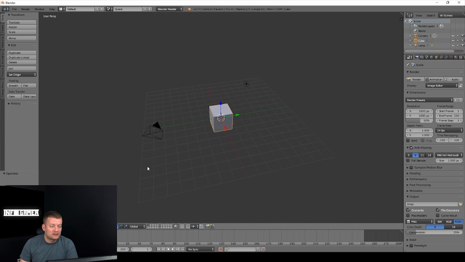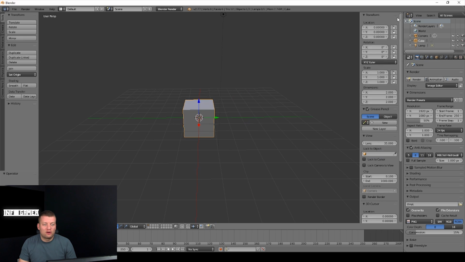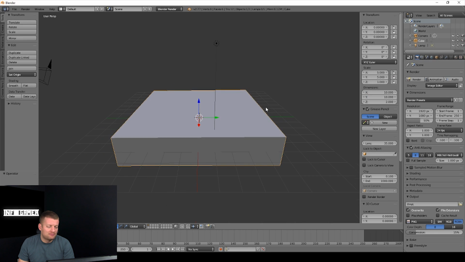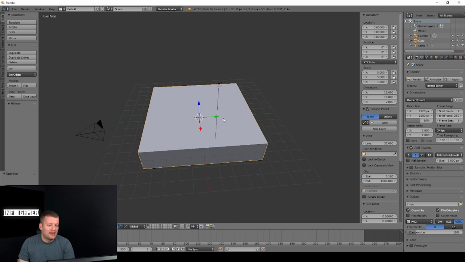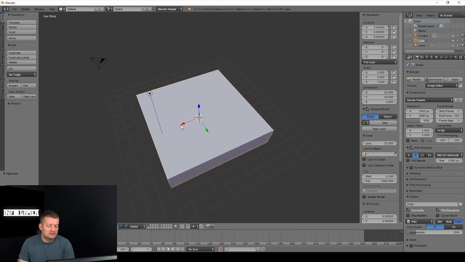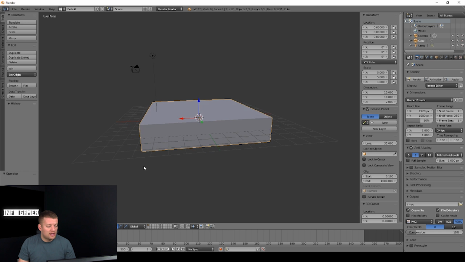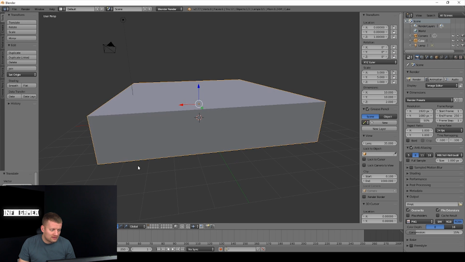Alright, I've got a new Blender project open, and I can start off by right-clicking, making sure this is selected, and opening up the transform panel. Let's change the dimensions to 10 in the X and 10 in the Y. This gives us a bigger base for our platform, and we're ready to start adding the ramp to the side. So let's go into edit mode by selecting Tab, but first let's hit Control and drag this up so it sits on our grid nicely.